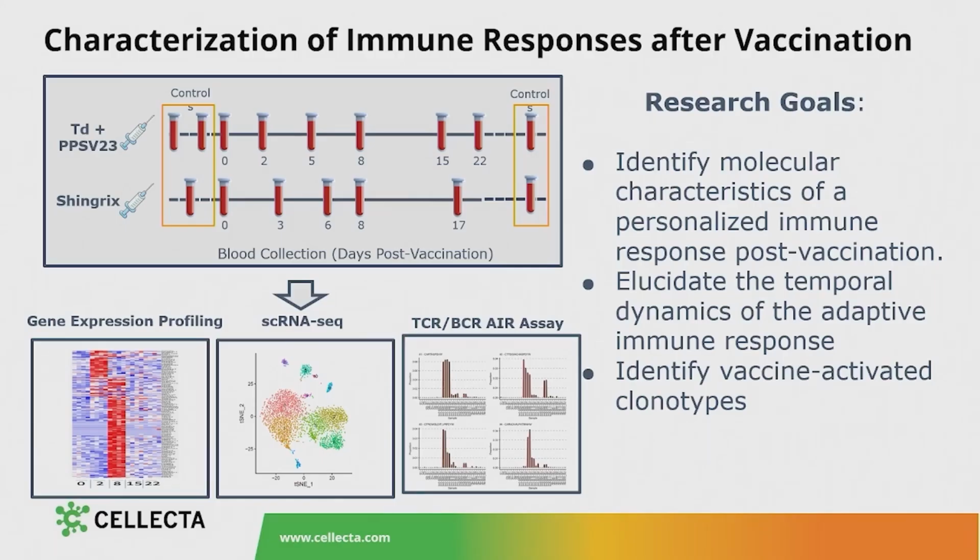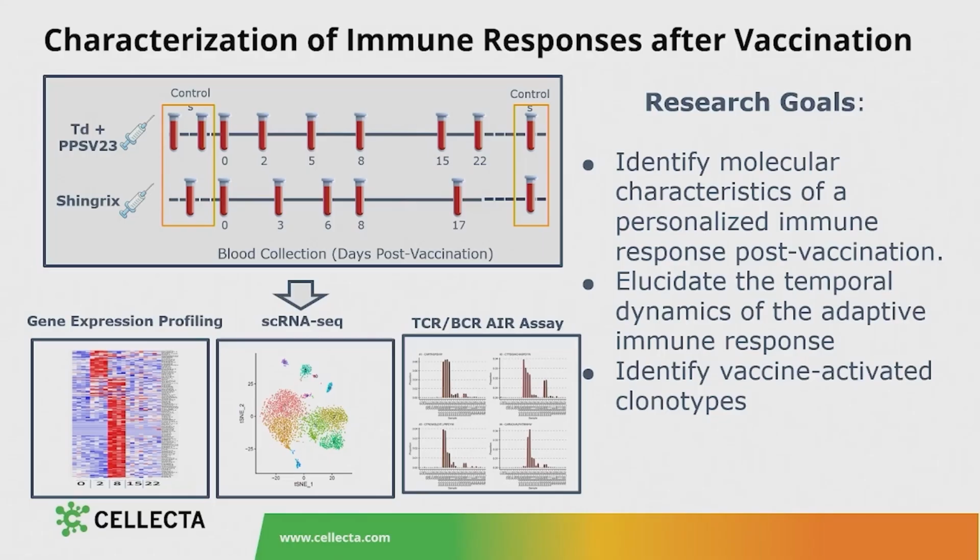So here's another example, a vaccination study. What we've done here is try to see if we can quantitate expression of different receptors after vaccination. And I was actually the guinea pig in this experiment. We collected a lot of time points, as shown here, for two vaccines. The first of them is a triple vaccine: tetanus, diphtheria, and pneumonia. And the second one is the Shingrix vaccine.